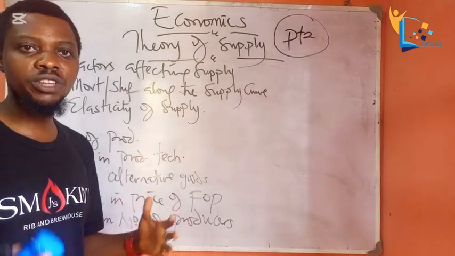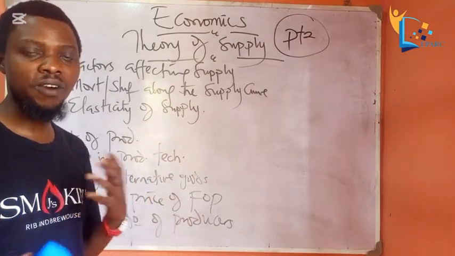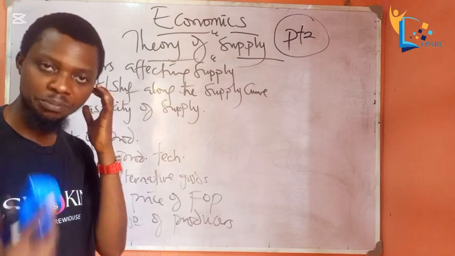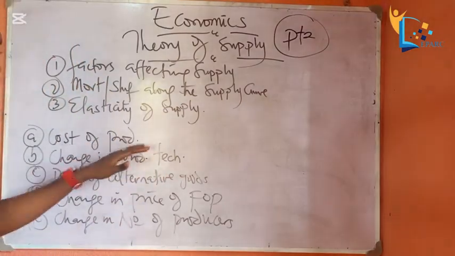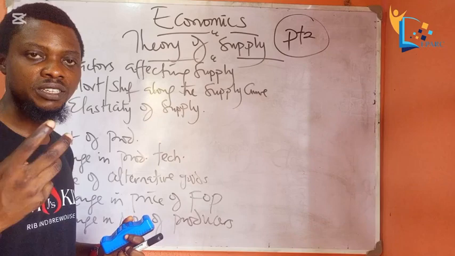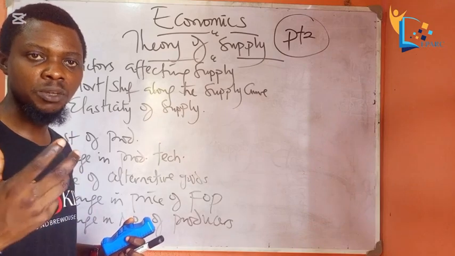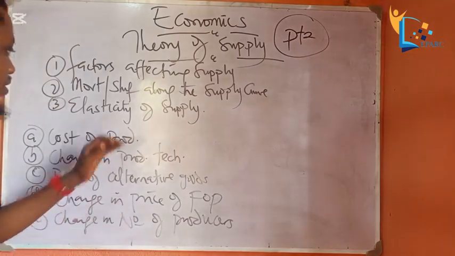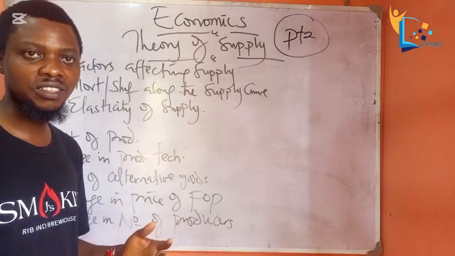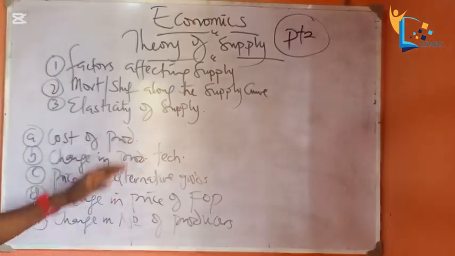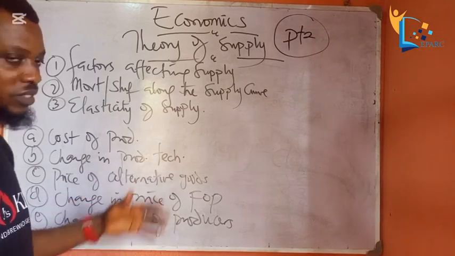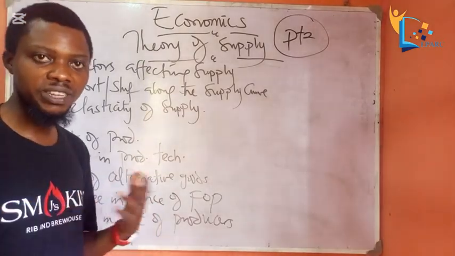Now, when we say cost of production, when producing goods, there are other factors, other parameters, to consider during production. That's what we mean by cost of production. When there's an increase in cost of production, for instance the raw materials, the carriage, the purchases and the rest of them, it's going to affect the price and the quantity supplied. Then we have change in production techniques. This has to do with technology, technological advancement and the rest of it.